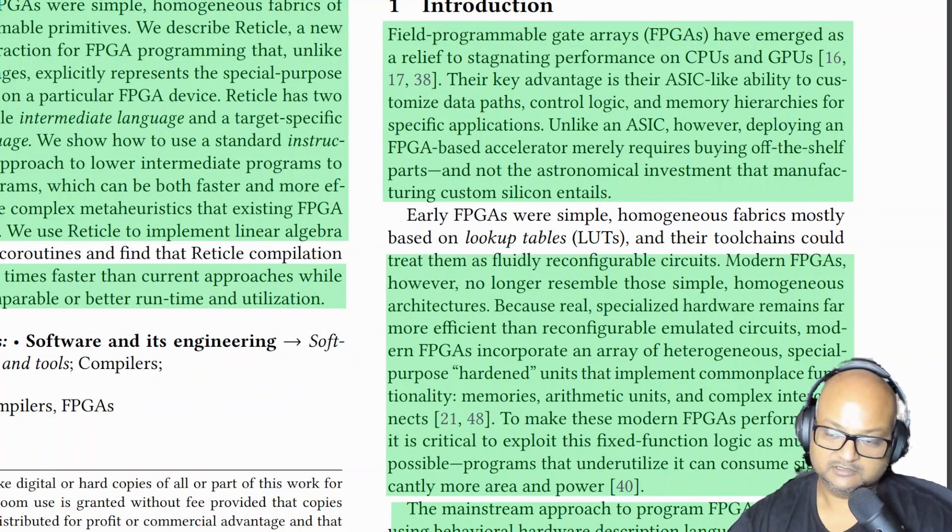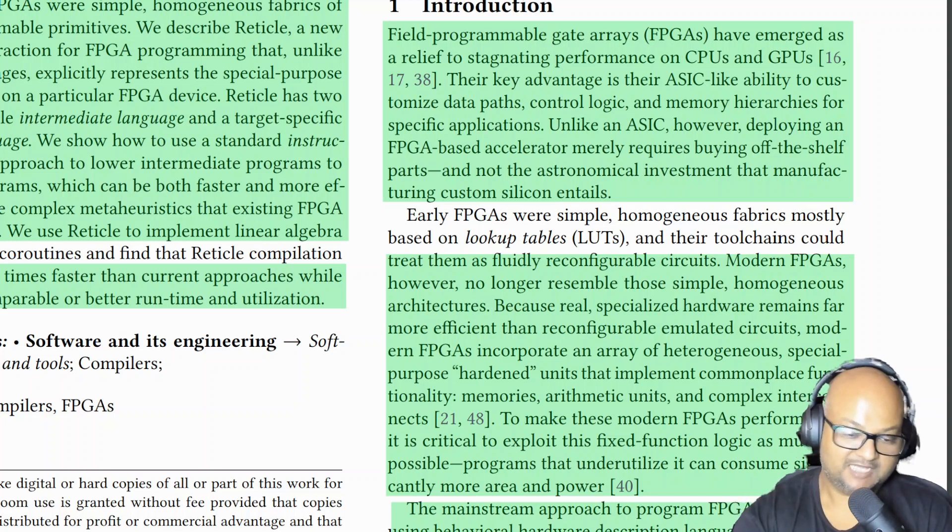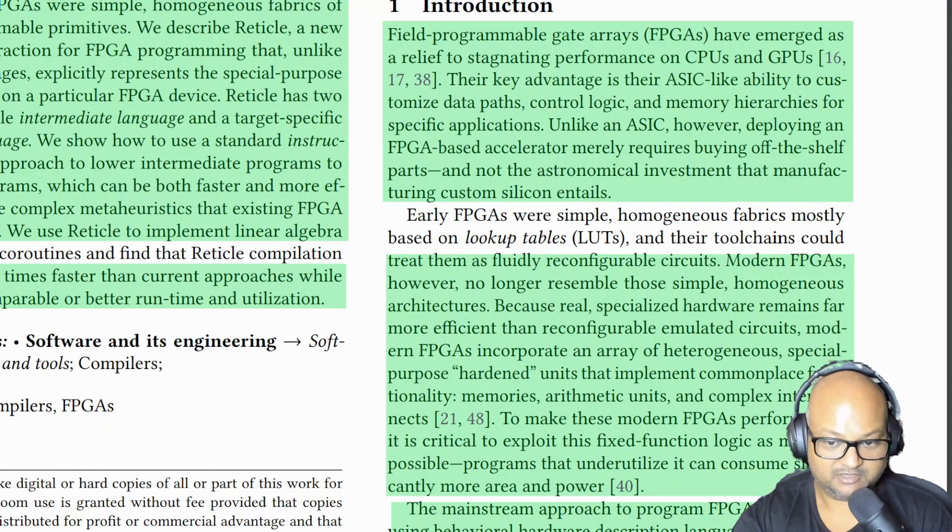So what are FPGAs to start with? Field programmable gate arrays occupy that middle ground between general purpose software written to run on a general purpose CPU and completely customized chips. It is still hardware, still a chip, but that hardware is programmable essentially to execute special logic. So it won't be as fast as custom designed chips but it will be faster than software on a general purpose CPU, and of course it'll be much cheaper than a custom designed chip.